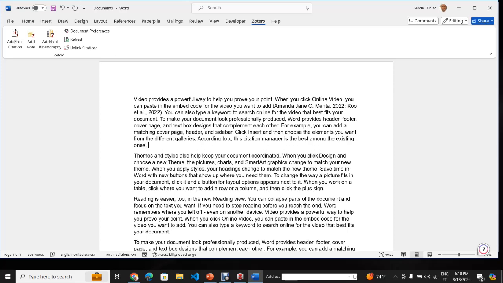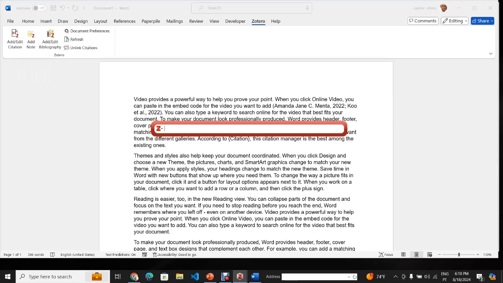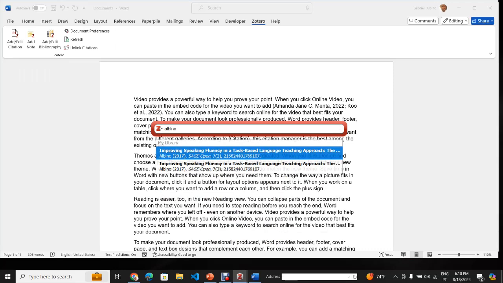All right, so this X is a placeholder, so I'm going to replace this with an author's name. According to, again, I'm going to click here. According to Albino.